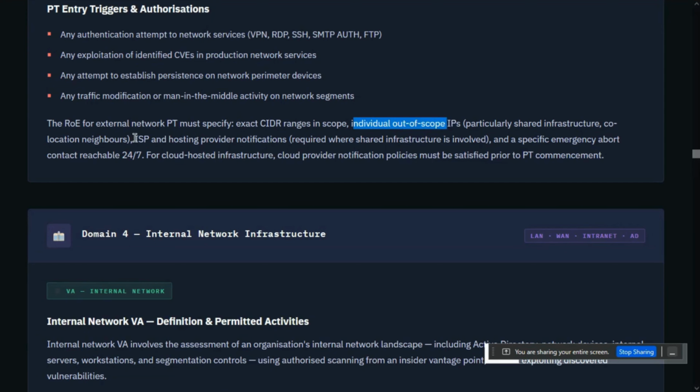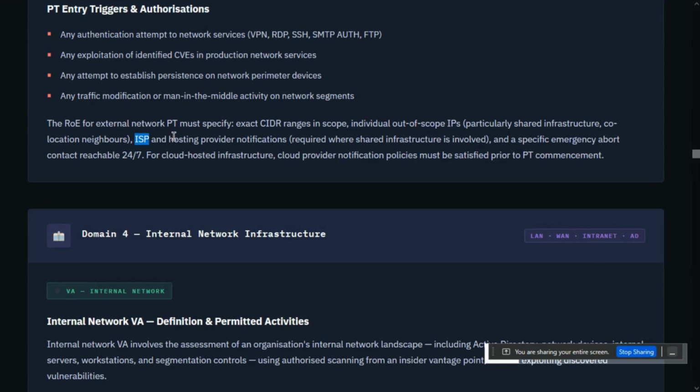if there are requirements that you should be notifying your ISP or hosting provider. For example, some hosting providers demand that the asset owner notifies them of any PT activity that is happening, because all of a sudden if they see some tool scan or network packets coming from an auditing entity, and the hosting provider is not aware of anything, their own firewall rules and policies will block or drop the packets.